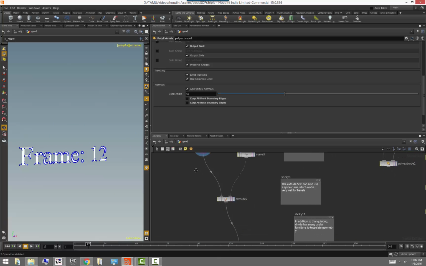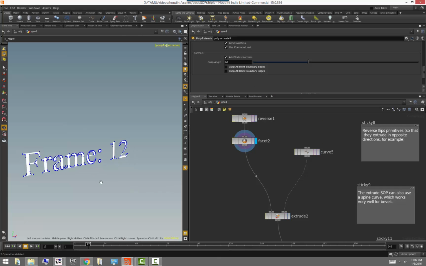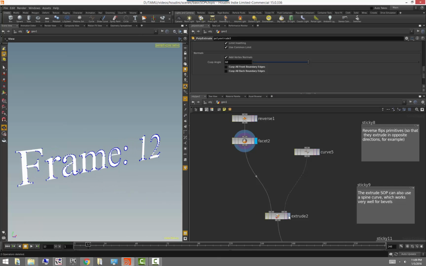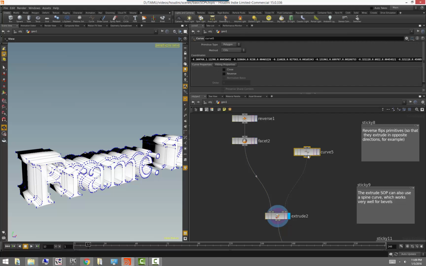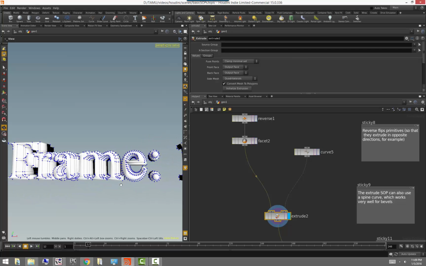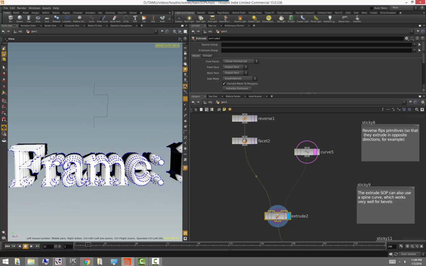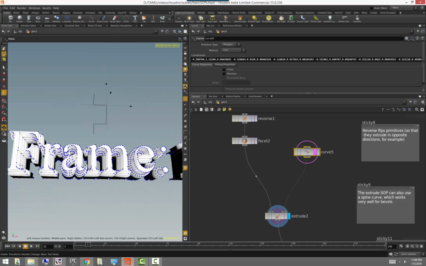Now this right here is the legacy extrude operator. Although it's legacy, it still has a lot of really useful operations behind it. One of the things that I like about it is that it is very sensitive to parametric surface operations, and it also supports not a spine curve but an inset curve, which will inset your polygons based on an actual profile. So as we move the points in this profile, you will notice that we're able to easily modify how the insetting or outsetting of those polygons works. Okay.